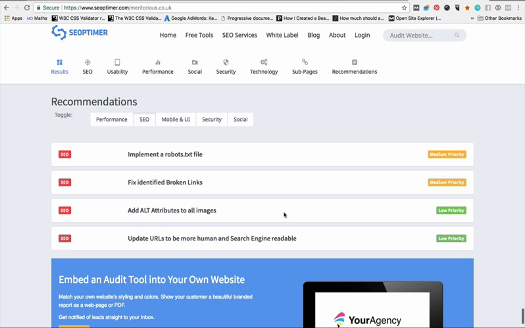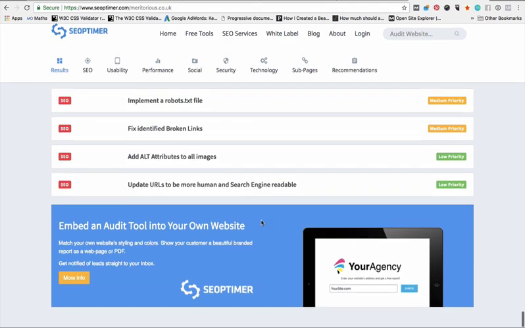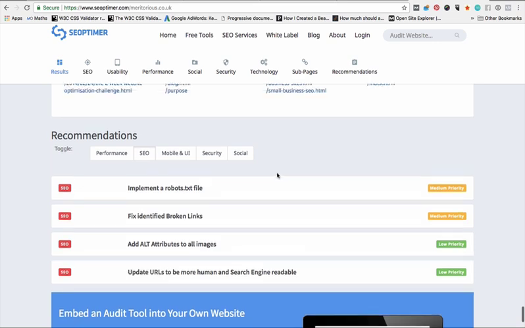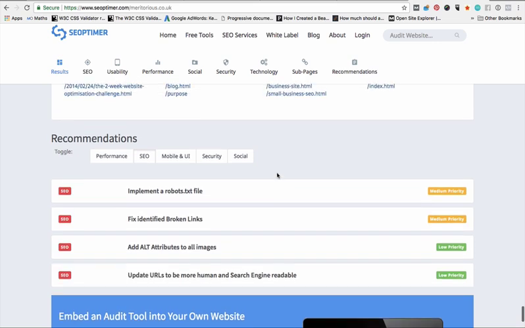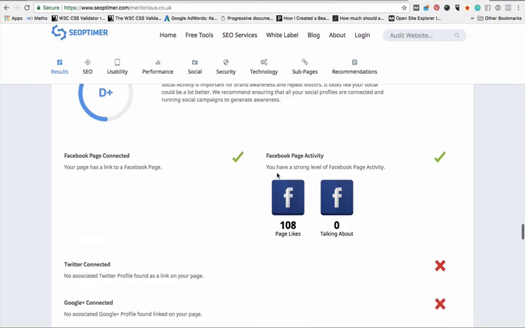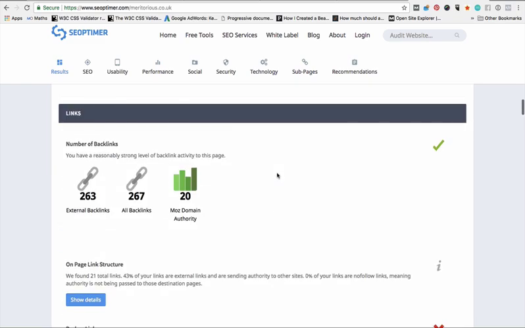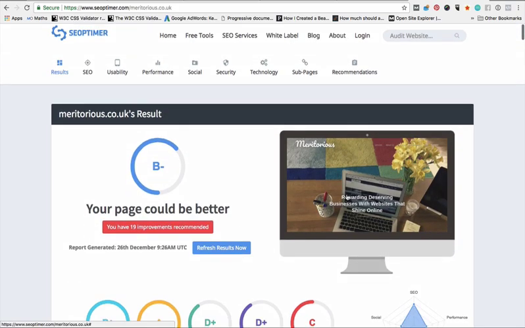And then I've got some low priorities as well. What it hasn't said here is that I need to work on my link building, attracting links to my site. I'd say that that is a fairly high priority for pretty much everybody who's doing SEO and has a website. But because I've got quite a few links coming in already, it's not flagging that up as a problem or something that I need to do. But I would say that that is a recommendation for everybody: you need to always be attracting more links into your site. So that covers the very quick overview of how to use this easy, free audit tool.